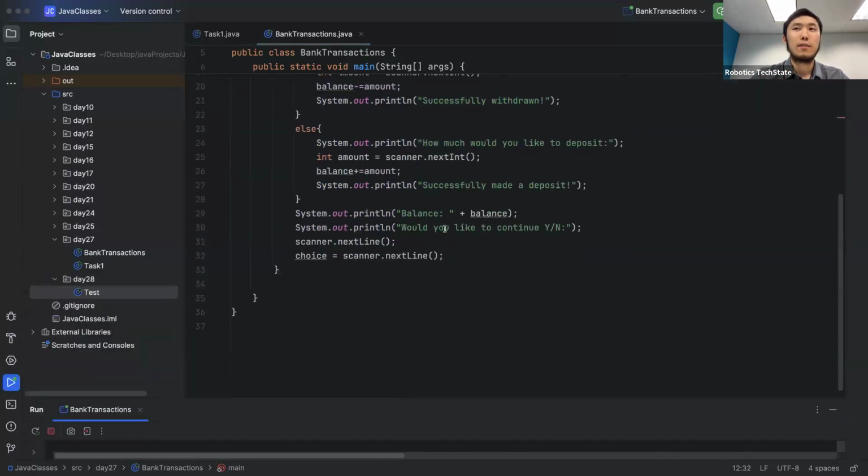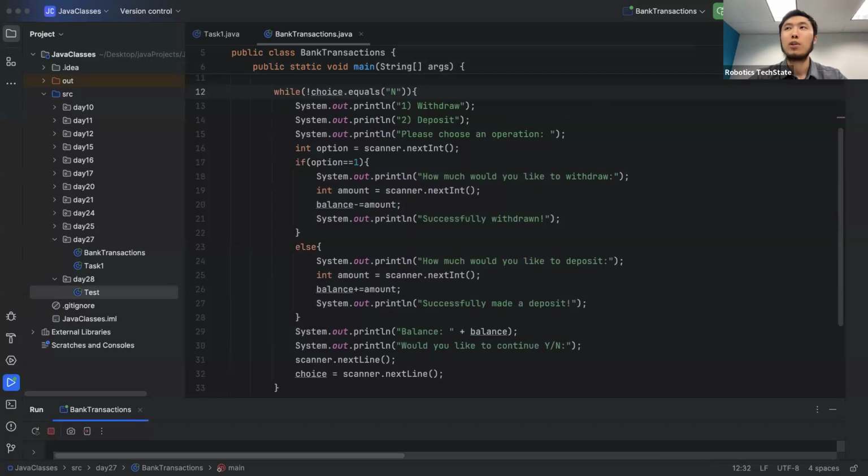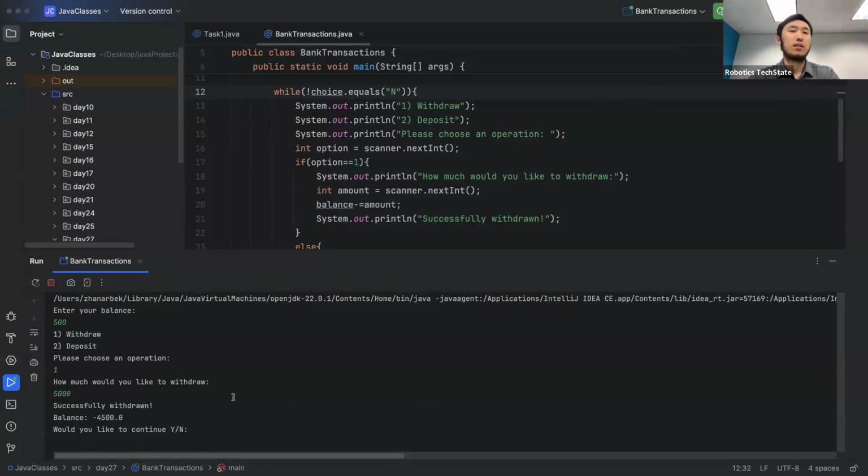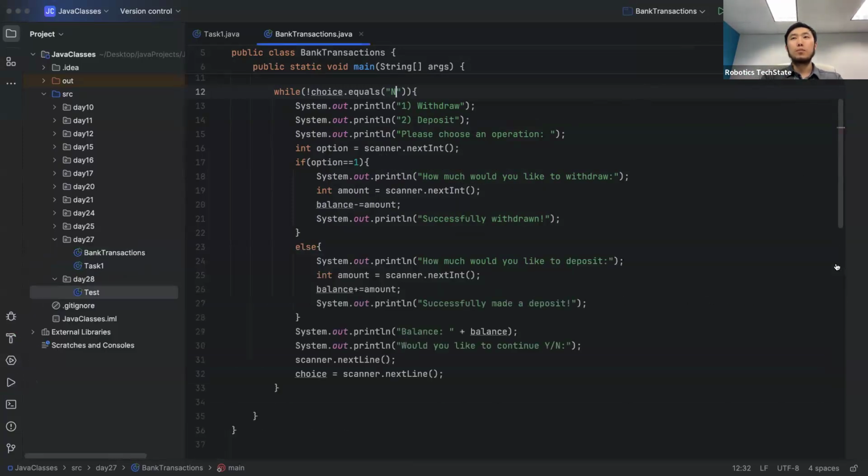There could be a lot of things fixed. For example, if I make a deposit of only 500 and withdraw 5,000, it will let me withdraw 5,000. We could fix this kind of thing also, so that we cannot withdraw more than we have.